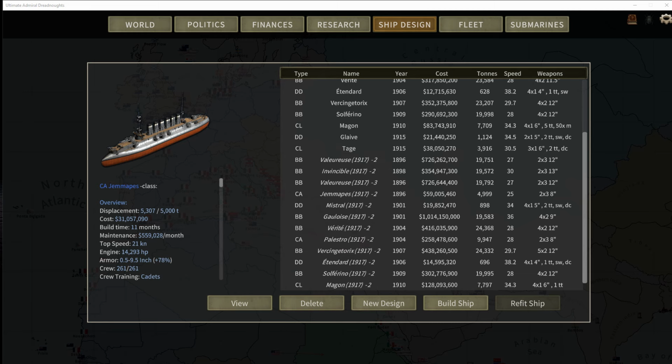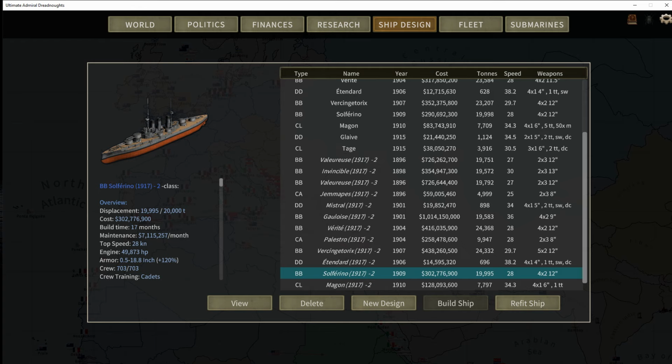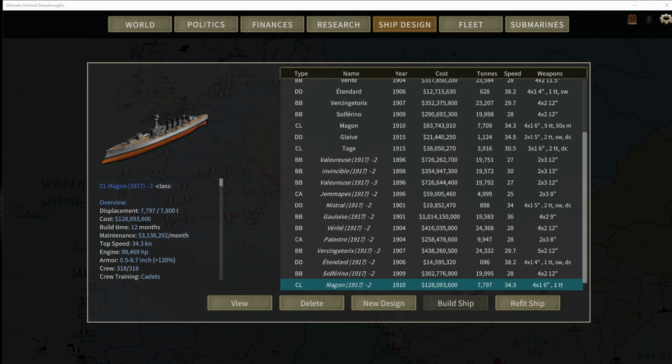Etendards have a maintenance cost of 342,990, just barely over what they are now. The Vercingetorix, 9,641,732, which is barely above what they are now. Solferinos. Vercingetorix was the most wild, but we really haven't changed these much. 3,138,292. That one was a little bit much.